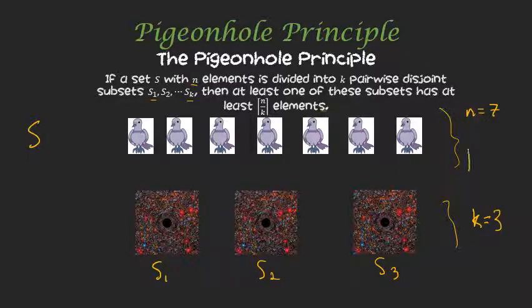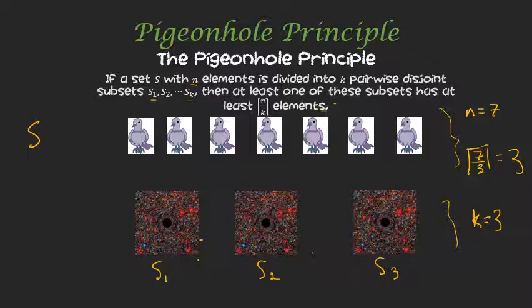And so let me go ahead and compute the ceiling of n over 3. We did this in the last one, right? This is 3. And so this pigeonhole principle says in this case that at least one of the black holes has at least 3 pigeons in it. In any assignment, no matter what the assignment is, I'm guaranteed at least 3 pigeons in at least one of these sets, in at least one of these black holes.